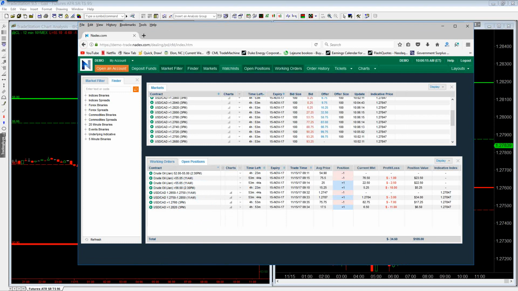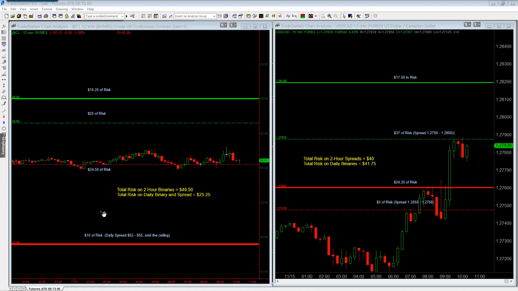Okay, now the reason that I did this is I wanted to go ahead and mark the chart so you could see, because this is really educational, okay? And this is showing you don't necessarily have to have a market direction, okay? What you're looking at is your risk.